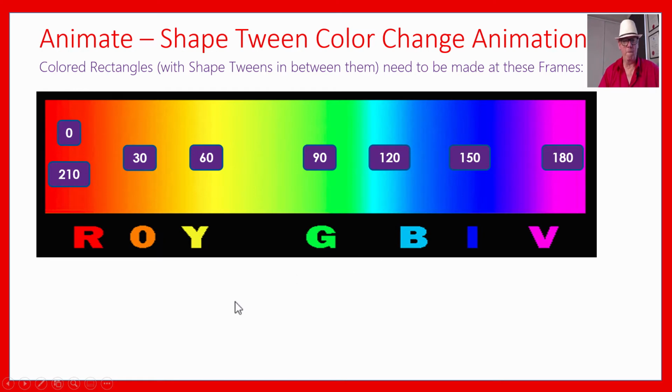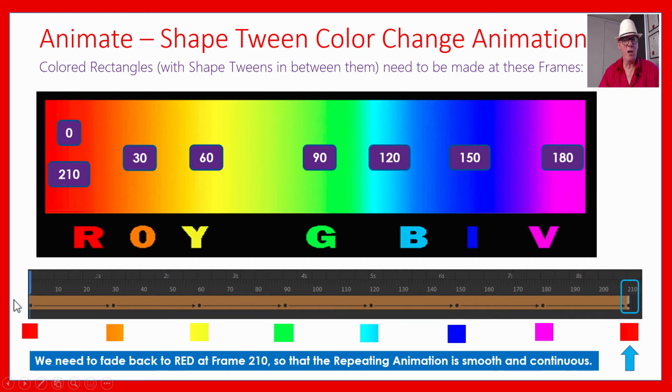All right, so that's what we need to do. And when our timeline's finished, what we should see is at number 30 we've got orange, 60 is going to be yellow, the G for green is going to be at 90, a light blue color is going to be at 120, then 30 more along, 120 plus 30, is 150. So at 150 we're going to have the dark blue, which is called indigo. And here we're going to have a purpley pink violet color at 180.